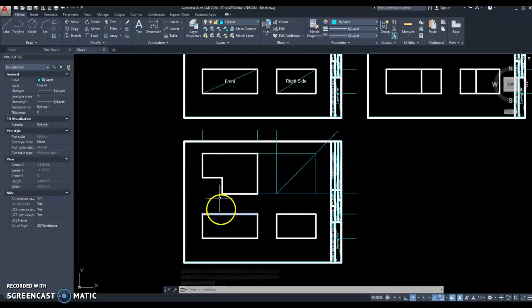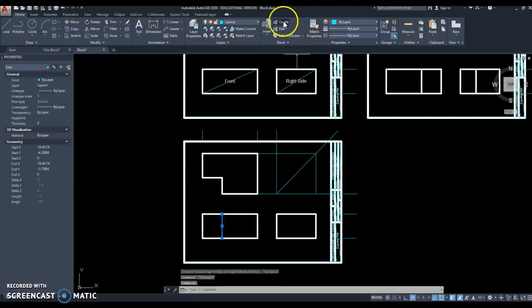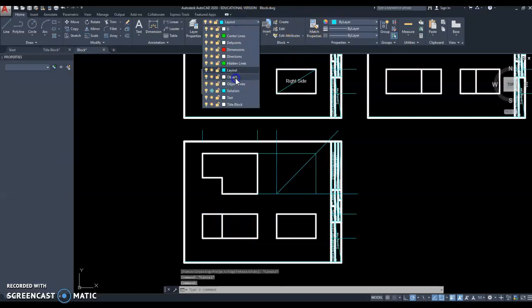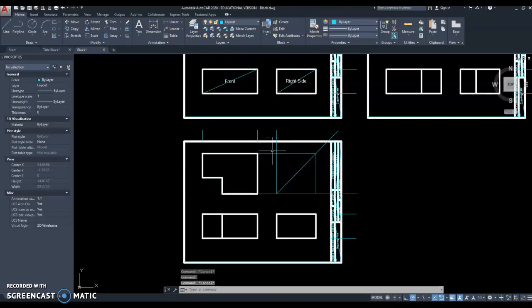From there, exactly the same in the front view. You're going to take a line, transfer it straight down to there, and trim off that line. You're going to change that line to an object line, and you're done with that portion. Again, very similar to before, you're going to take this line straight across and straight down, exactly the same as you did before, and you're going to trim it off.